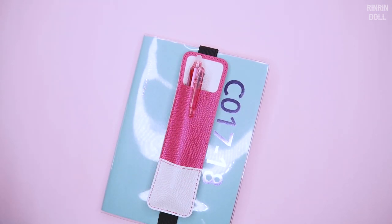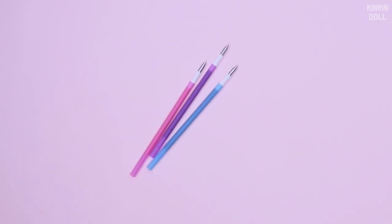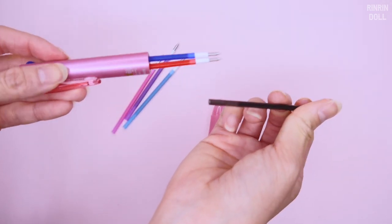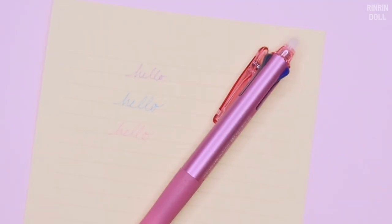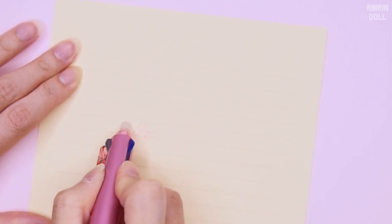I've been using friction pens for a while now, and usually for this three-colored one, I don't really like the generic black, blue, and red. So what I usually do is pick up three colors that I do like in the same size. This one is size 0.38, so I picked up the size 0.38 in three colors I wanted — for black I put in purple, for red I put in pink, and for blue I put in a light blue. My notes just kind of look brighter. I just like having a little bit of pastel colors in my notebooks.